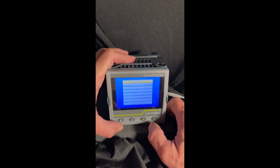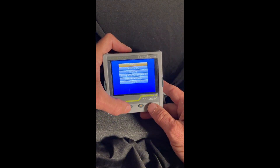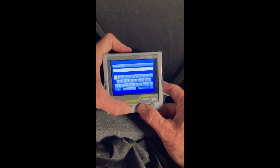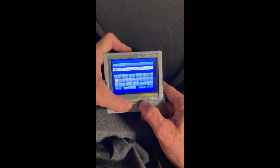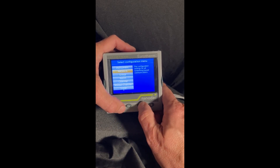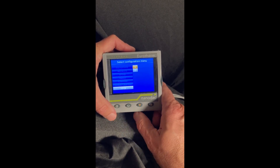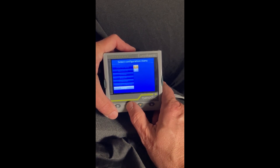We're going to hit the page key once, and then we are going to log in as an engineer. In engineer mode, we have to enter a passcode to get in — your passcode will be different than mine. So we're in the configuration menu. We want to use up or down, but in this case it's faster to use the down button. Go to our loop — the Nanodack is a two loop controller — so using up or down, pick the loop you want to tune. I want loop one, so I'm going to hit enter.